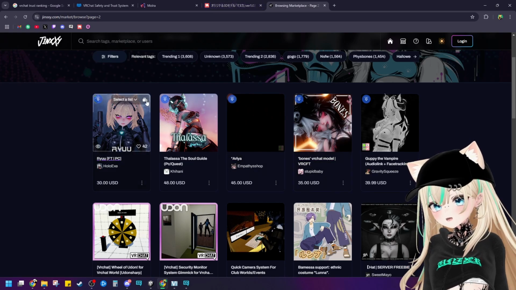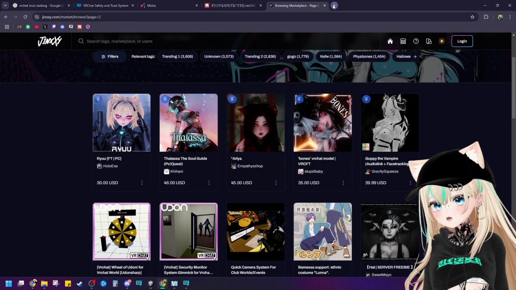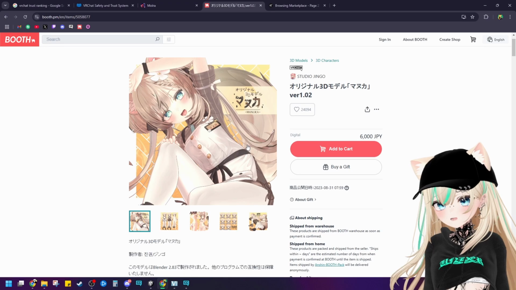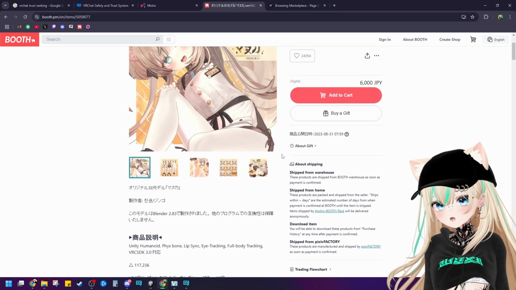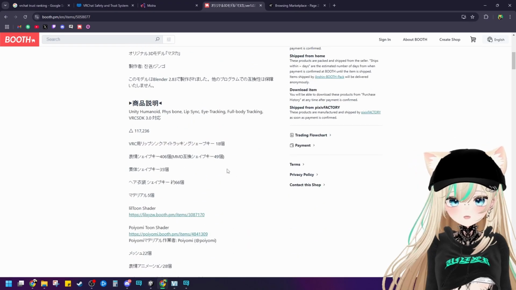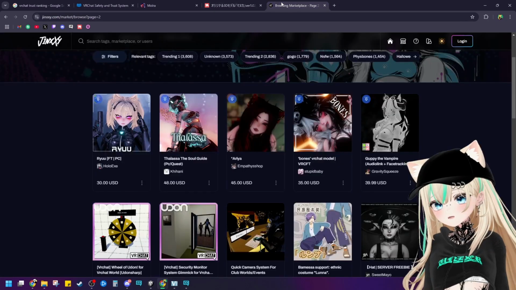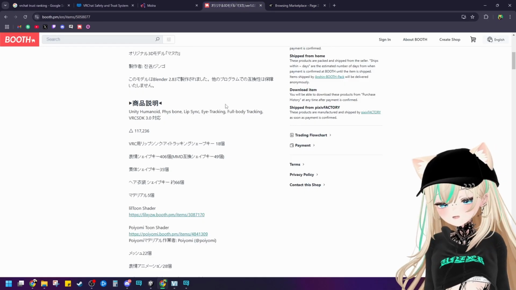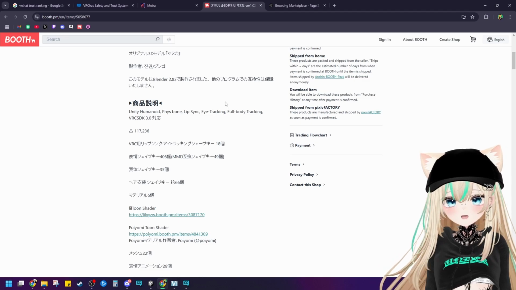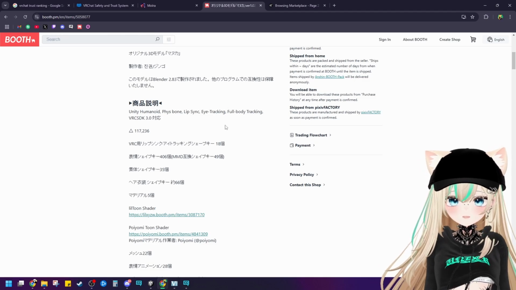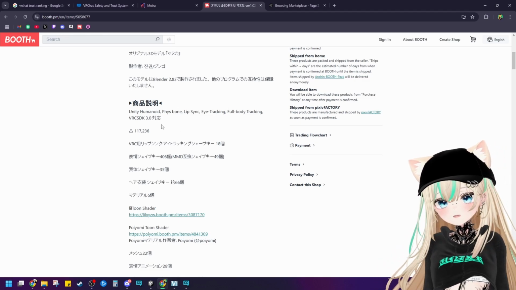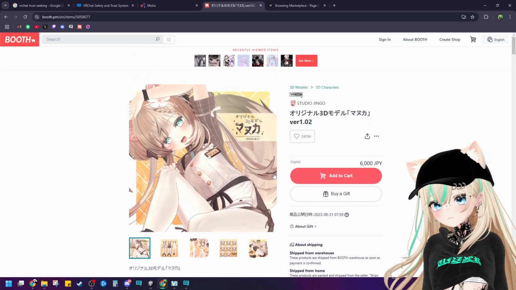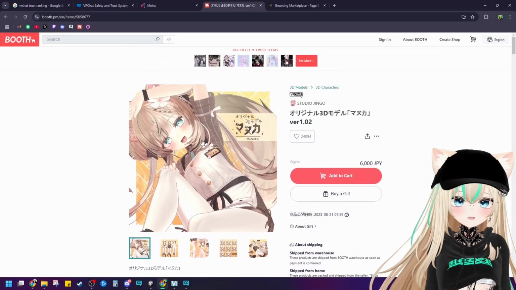Usually the place where you buy your avatar, whether that be Jinxxy, Gumroad, or Booth, is going to say what type of shader they recommend using. You can play around and use different shaders to see if you like how they look a little bit better. But I would recommend at first, if you're new to this, to use the shader that it says to on the store page where you bought your avatar.